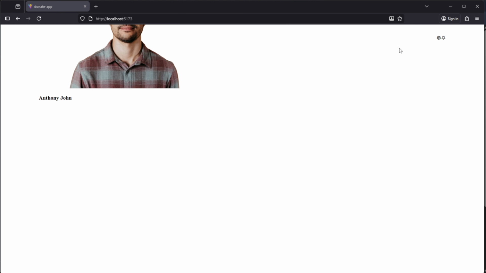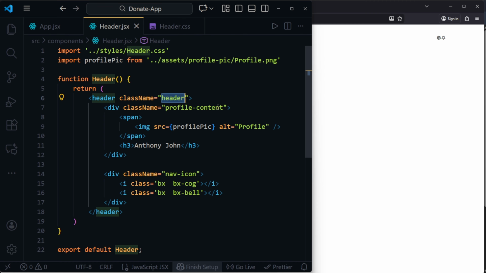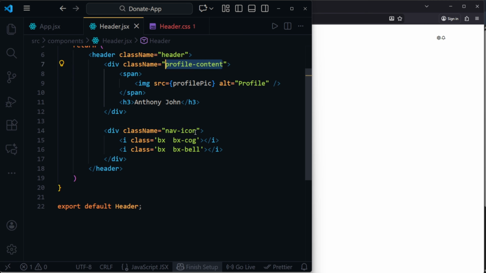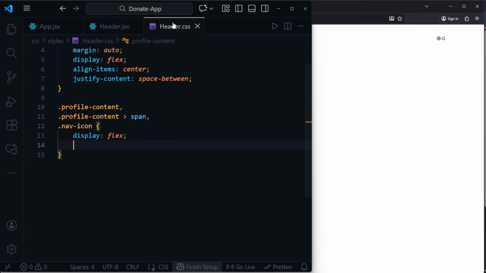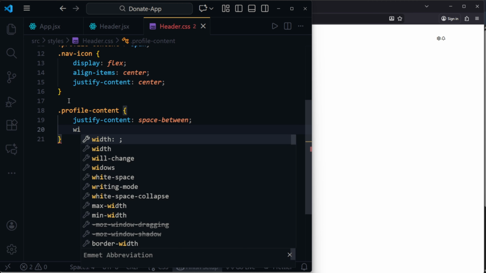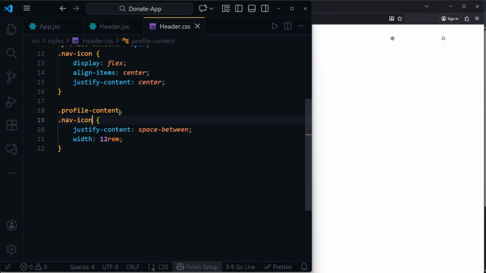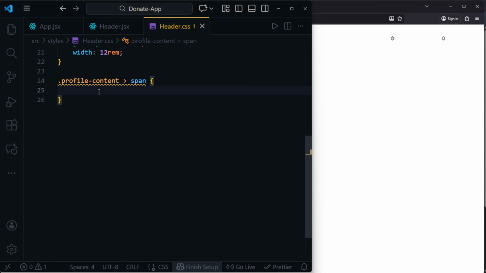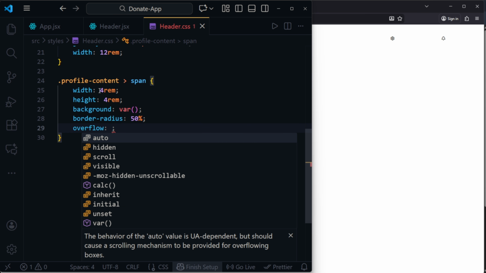Our main focus in this section is logic, not UI design. The header styling is already completed.